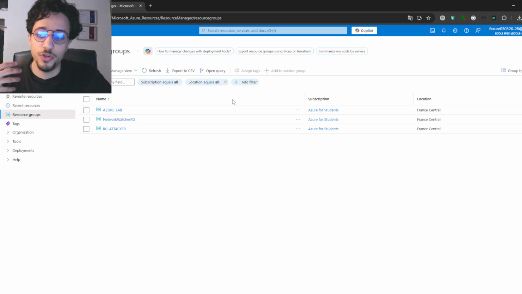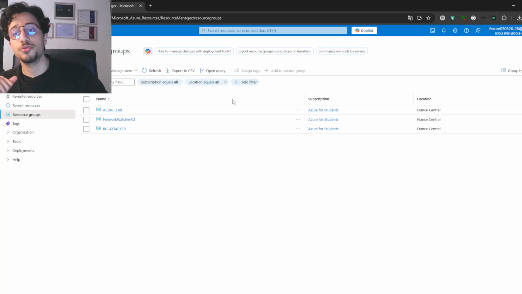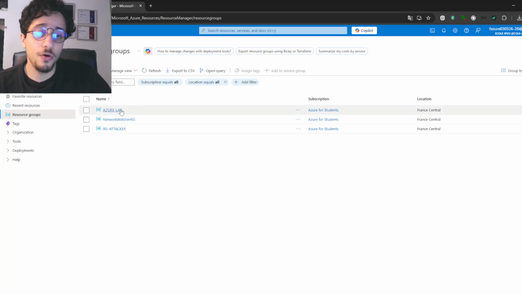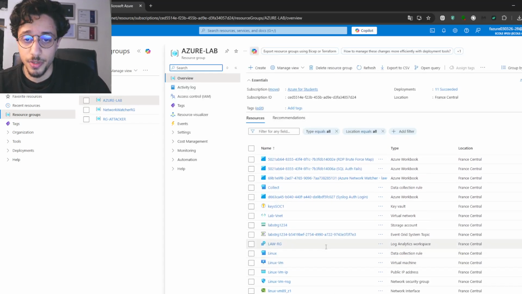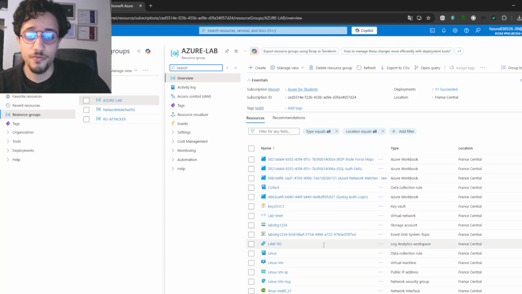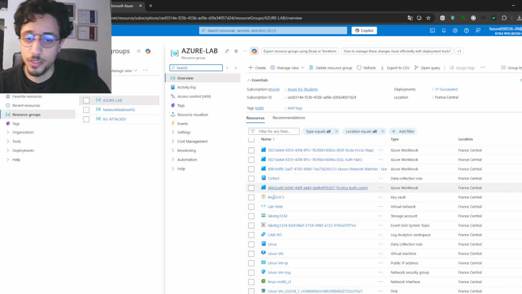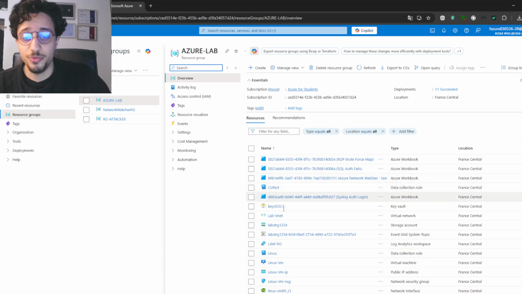When you create a machine, you have all those things with it. So we don't want to create a mess in our company. So we create a resource group, and the resource group has all of those things. So we know our project, we know what we have. Like you see, we have a data connector, we have Linux VMs, all of those things. And it's important to create a resource group.